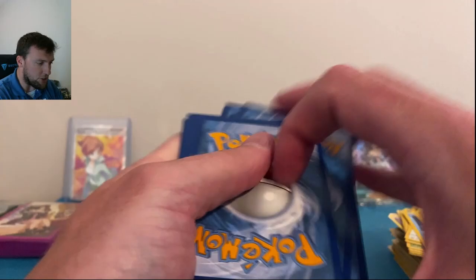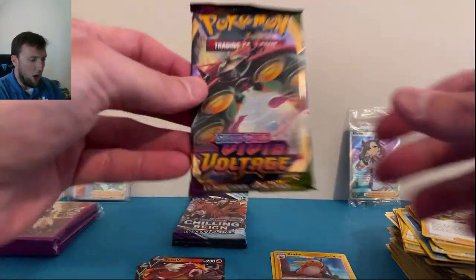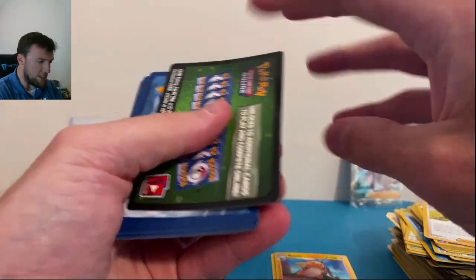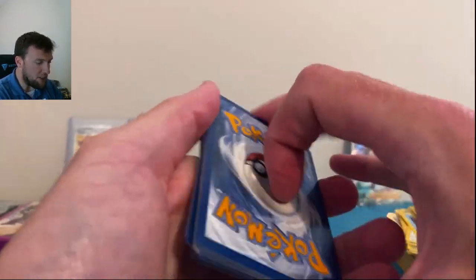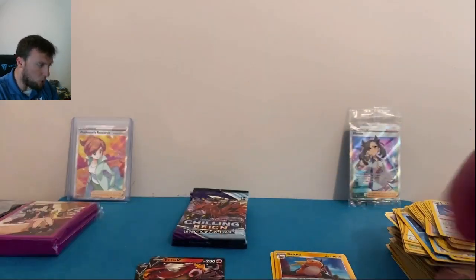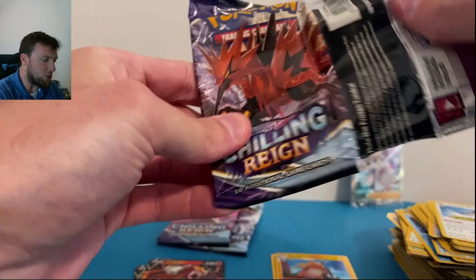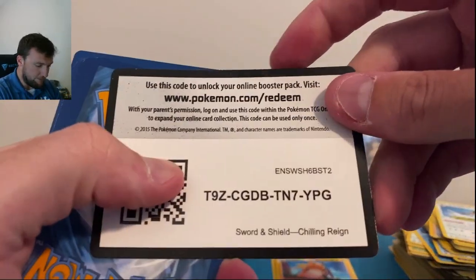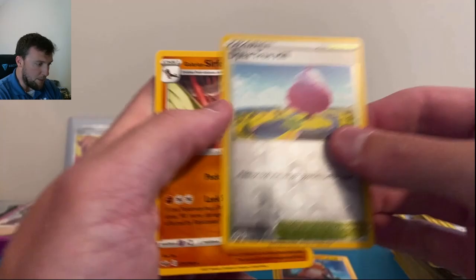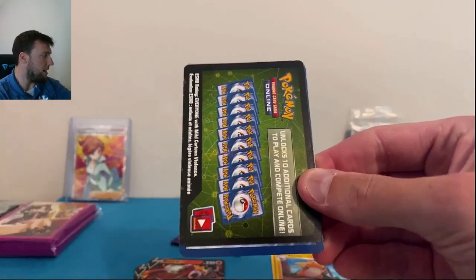Darkness — another green code card, not a winner for me. Toxapex and Melmetal out of Darkness Ablaze. Save us Vivid Voltage, you're our only hope. That hurts my feelings a little bit. Water energy — kick us when we're down. Trumbeak and Vaporeon. Three packs of Chilling Reign — looking for that Blaziken alt art or Gold Snorlax. Wow, these ain't it. I've already reviewed the Marnie box — thankfully for it today because it's been a little brutal in the pull department. Dynatreed Hill there with the Sirfetch'd — Galarian Moltres, help us out.